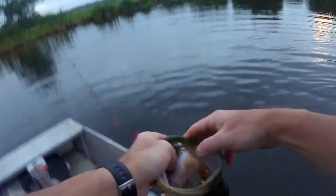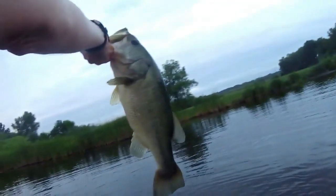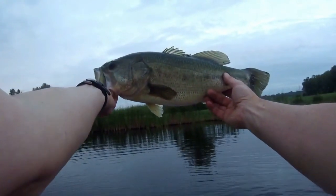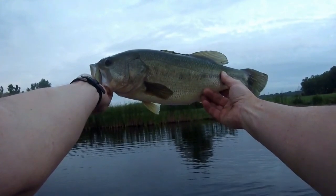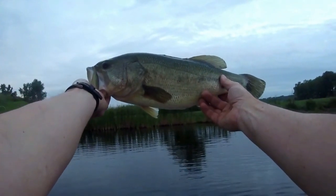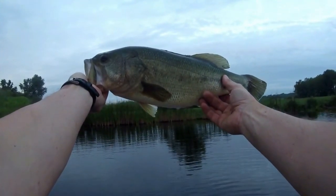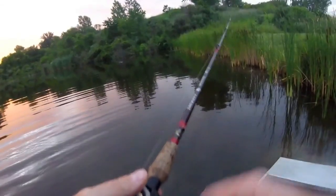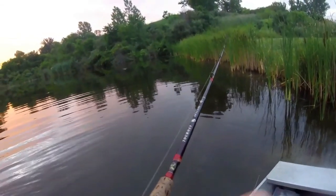That's more like it. Oh. Not that there's anything wrong with them first two bass, but that's more what I'm after. That's a nice looking fish. It's a good strike, and yeah, he must have been coming at me. Didn't feel him right away, but all right. Good, good, good. Well, that one was all right. That one came in at 4 pounds even. He wavered right around 3 15 a couple times and hit 4 and stayed, so.